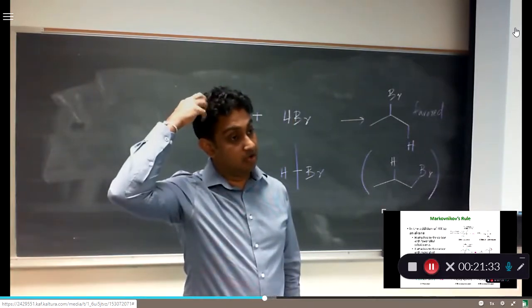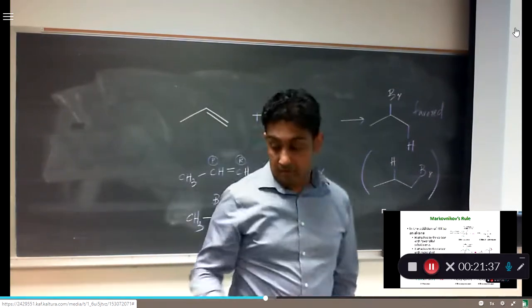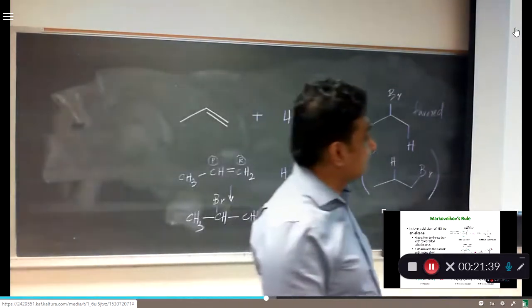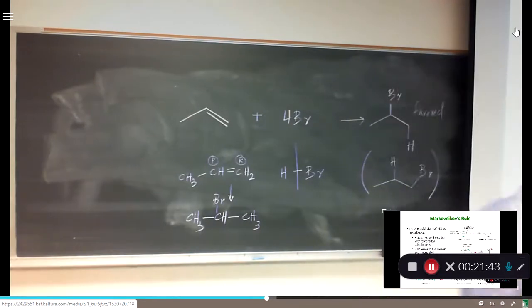So in the exam, don't be like, oh my god, what did Markovnikov say? I don't remember. No, it is very easy to remember. It is very easy to remember. So let's look at the molecule that you have in the lecture note. You have 2-methylpropene. Of course, pay attention to the two black labeled carbons. So pay attention to them.